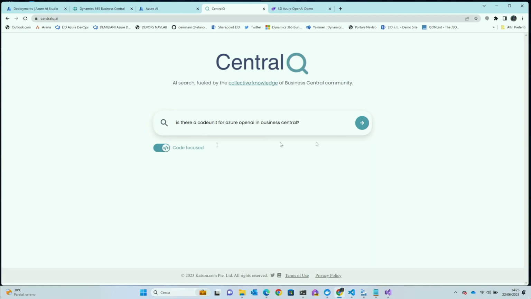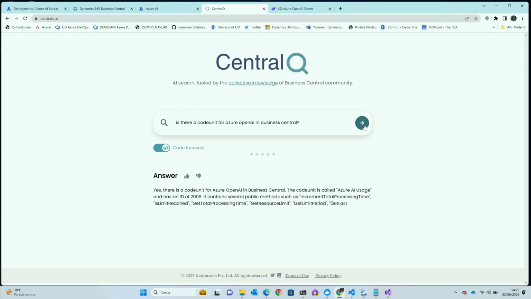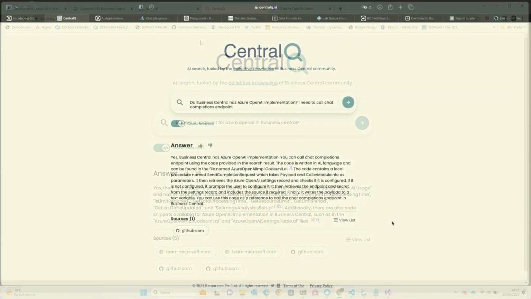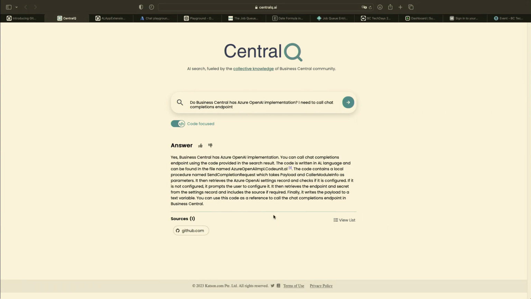We open this in code focus mode, so Central Q should give us some answers about the code. I probably know someone who developed that. Yes, probably. And oh yes, the codeunit is called Azure AI Usage, and there's this ID. So I think probably you can work on this.